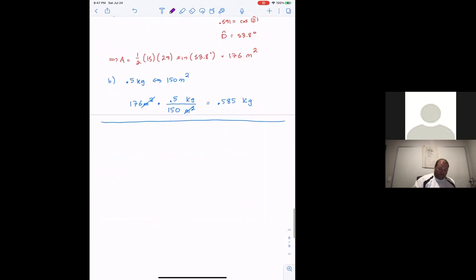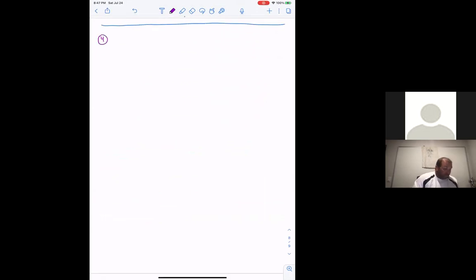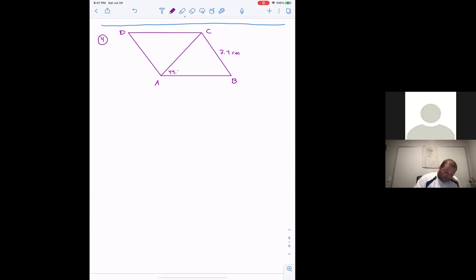I haven't done purple yet. Question number 4. Find the area of the parallelogram ABCD. So here's a parallelogram, A, B, C, D, with BC equals 7.4 centimeters. Angle BAC, so I have to introduce this right across, is this one down here, 44.5 degrees. And angle ACB equals 91 degrees. And they want the area of the entire parallelogram.